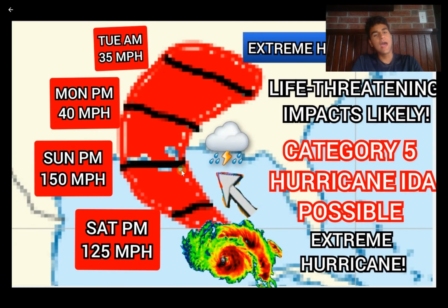Now, taking a look at my forecast, keep in mind it is just my speculation alone. To see guidance, consult the National Hurricane Center for updates. But you see that I'm expecting the storm to strengthen a little bit more than what the computer models are forecasting, because like I said, the GFS model already forecasted at this time a weaker storm than what is currently happening. So I do think that we could see close to a 150 mile per hour landfall somewhere in southeastern Louisiana, which would just be devastating.